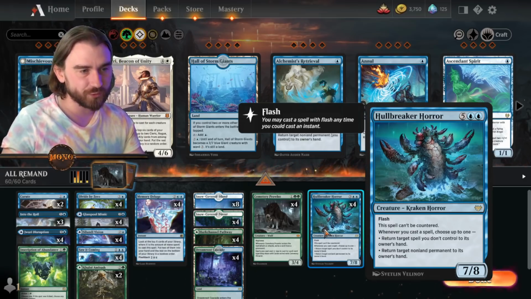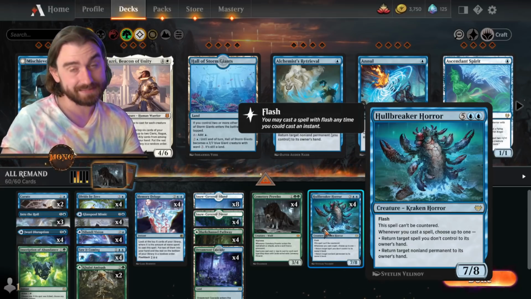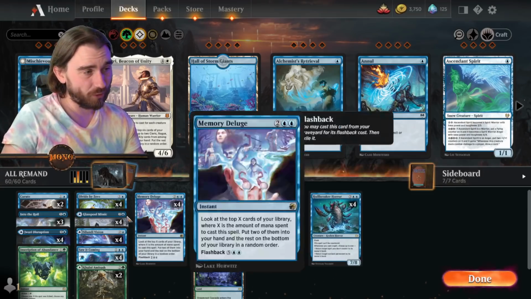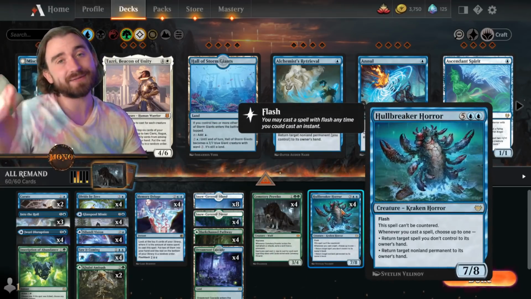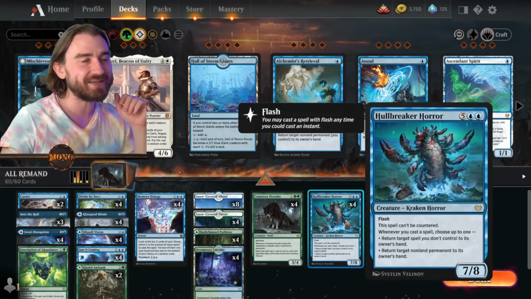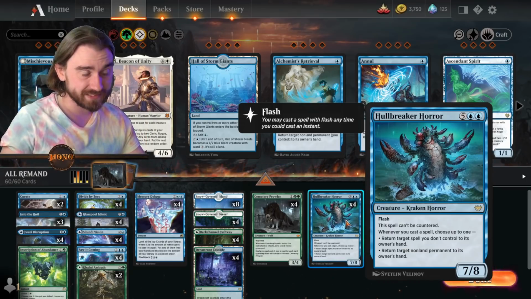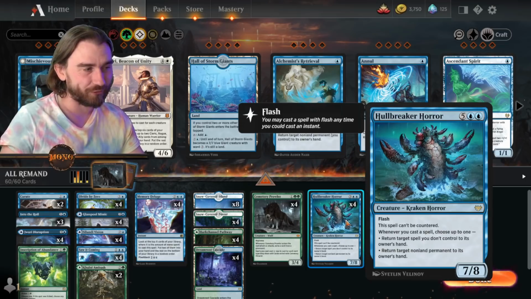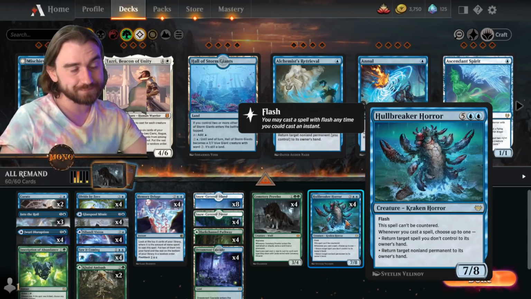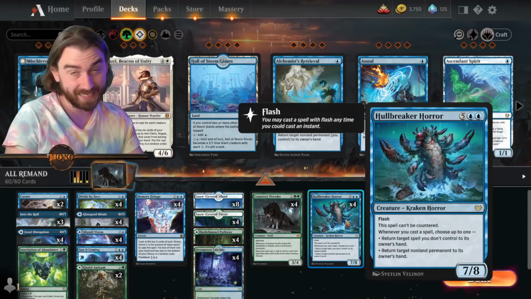Return target spell you don't control to its owner's hand. Or return target nonland permanent to its owner's hand. So you essentially have like a Remand or Divide by Zero effect any amount of times. Of course we also play Divide by Zero because we want to bounce even more. So as long as you have enough cheap instants, you can always save Hullbreaker Horror with your instant, return it to your hand, and then replay it again. So it's almost impossible to get rid of, especially since it can't be countered.